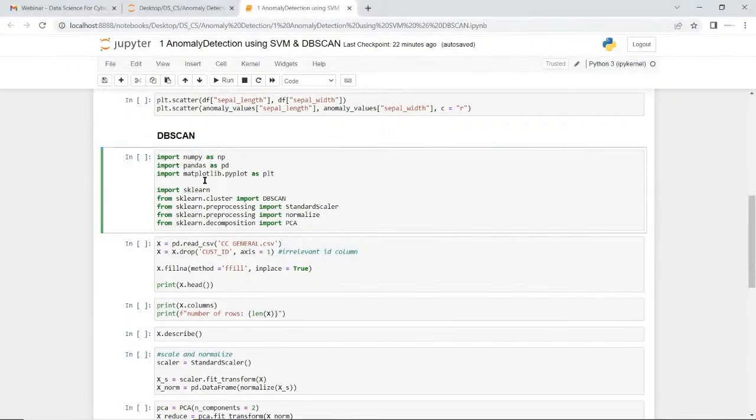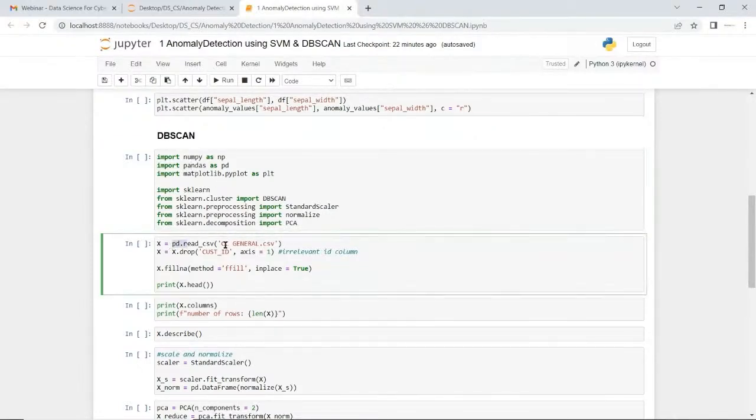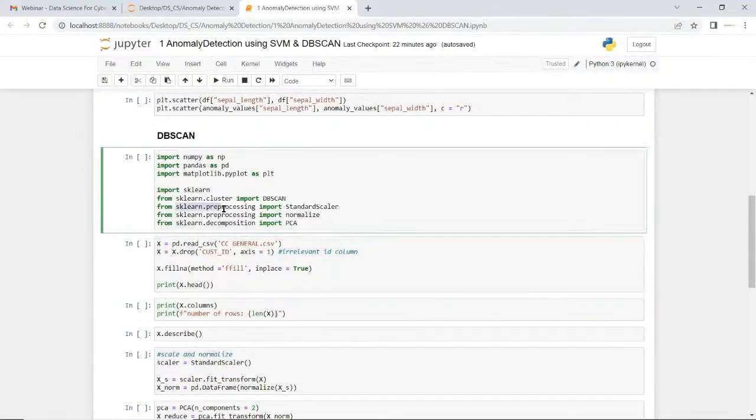Now why import the pandas library? Because the first thing is to read the data. Here we just applied the pandas library to read the data. Then with the help of the pandas library, we will be able to pre-process the data. Likewise, with the help of the sklearn library, we will be able to pre-process the data too. But if we are just doing the pre-processing task and you don't want to apply machine learning libraries, then instead of importing sklearn, you can easily go with the pandas library.